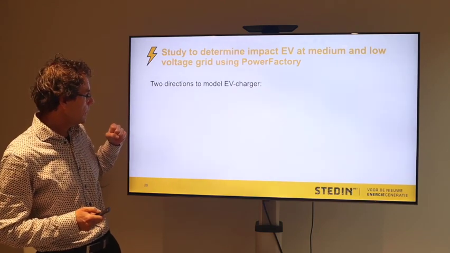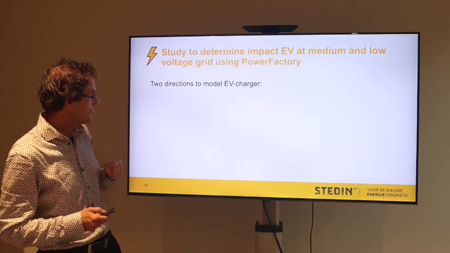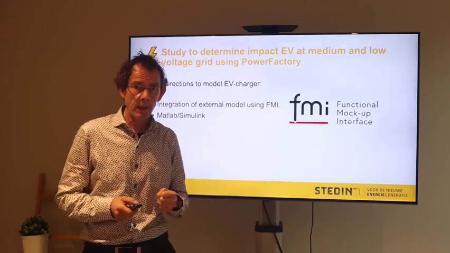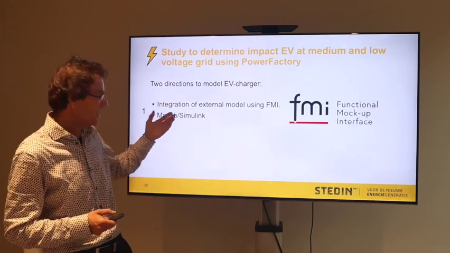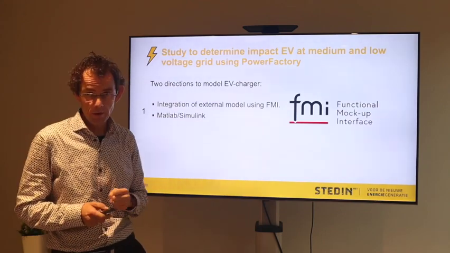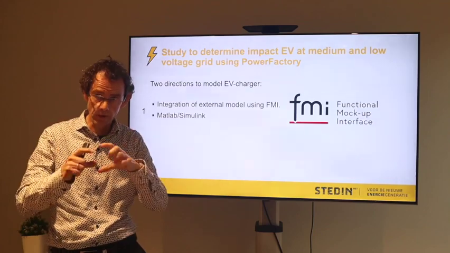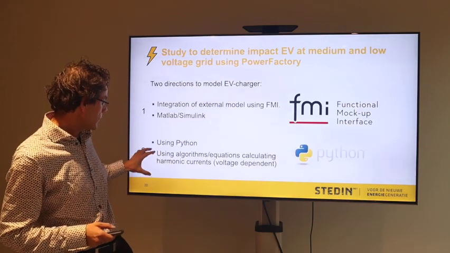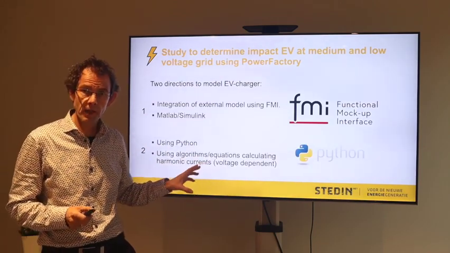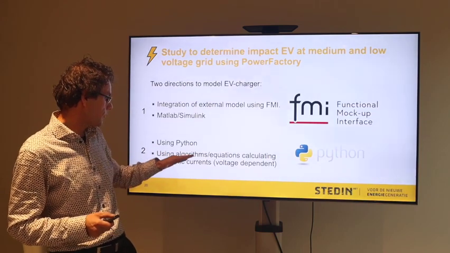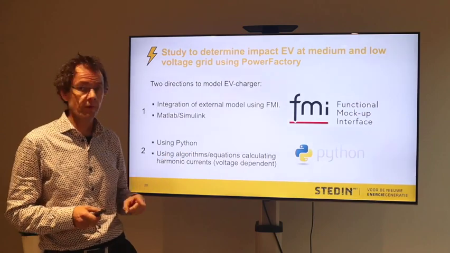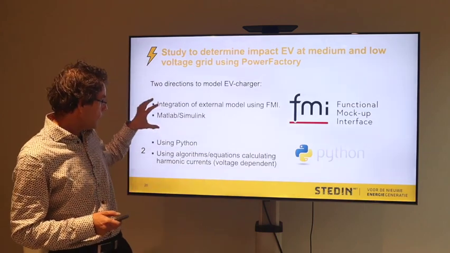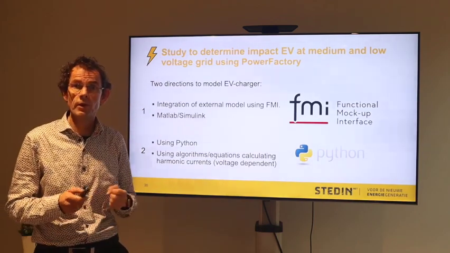To make this study, you have two directions to model this charger. You can do it using the functional mock-up interface, which means you have a model, for example a model in Simulink, and you can convert it into the DIgSILENT PowerQuality model. So there you have a kind of black box of a charger, for example of a PV installation, and with that you can do your simulations. The second one is using Python as a script. In this Python you can also make algorithms or equations to calculate the harmonic currents, and if needed also voltage dependent. That is, I think, a requirement. So with one of these two directions you can study this.